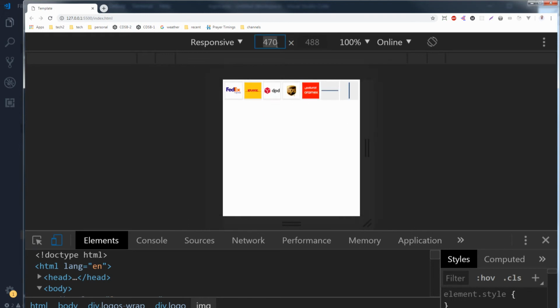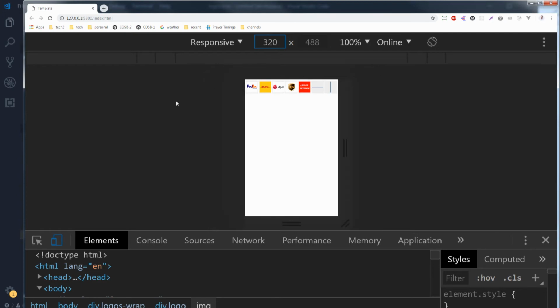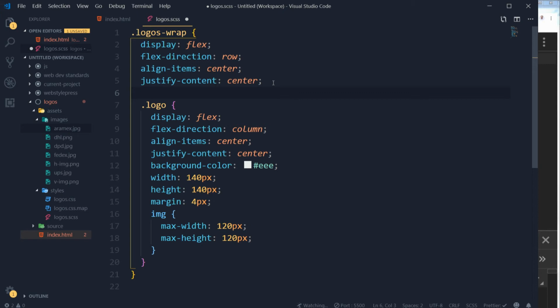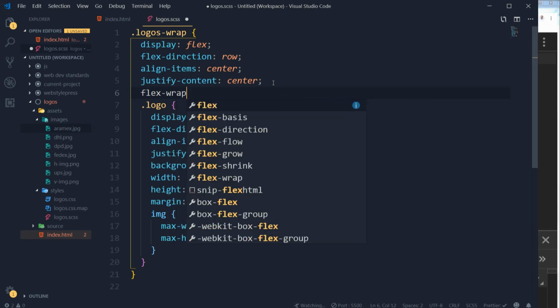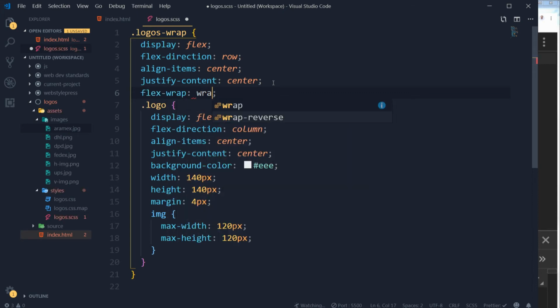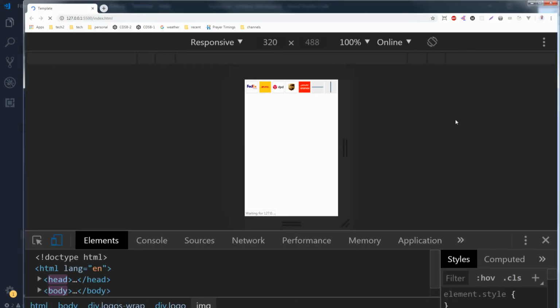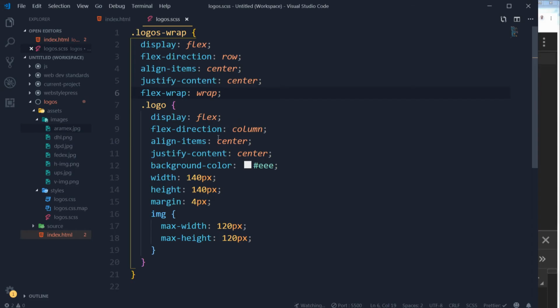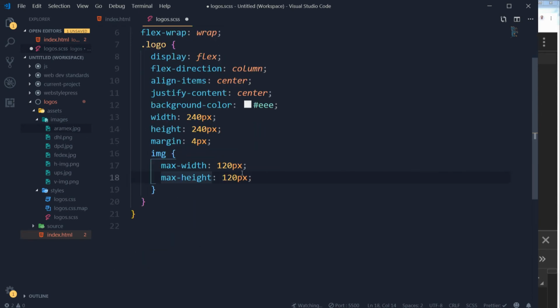If I view this in responsive mode, so I have missed a property here, that is flex wrap, and we will use this. And let's see now. Yes, now these are stacking up, and let me make this size a bit larger.